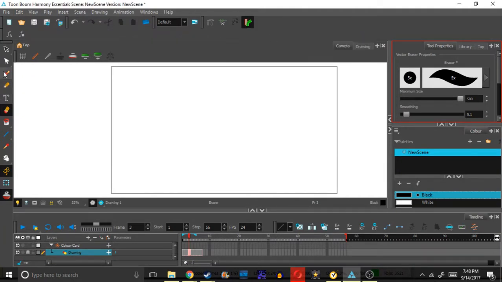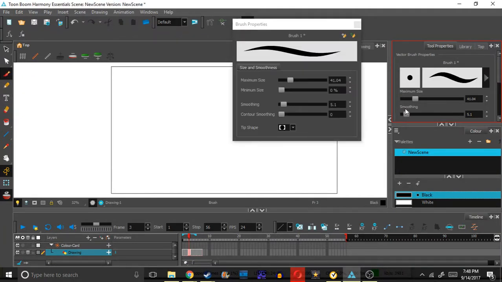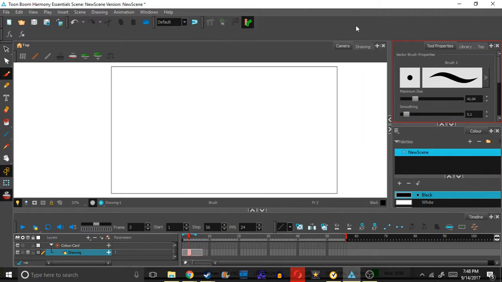No, not the eraser. This. Oh. So, wait. So I can, like, constrict this, but only to a certain amount?